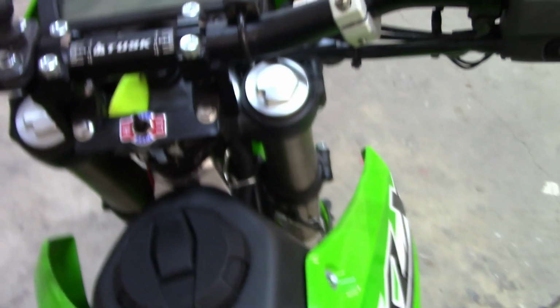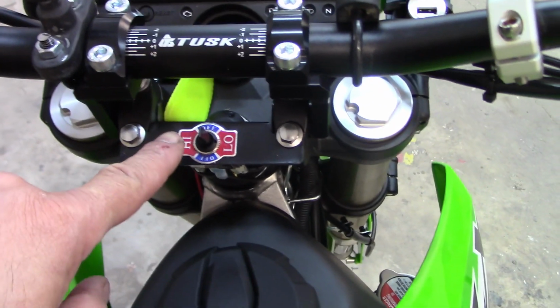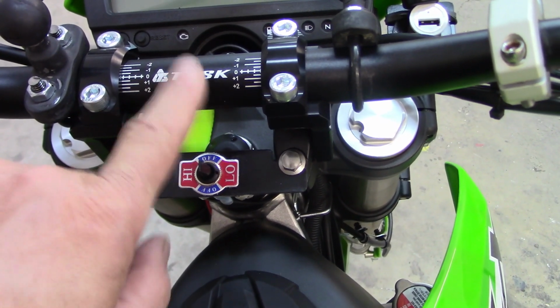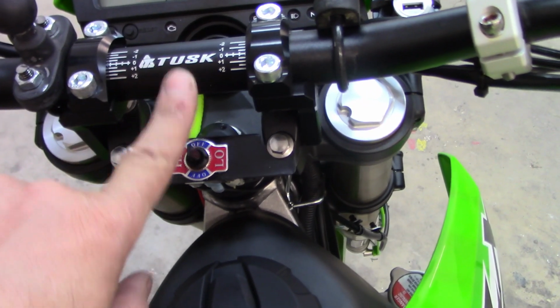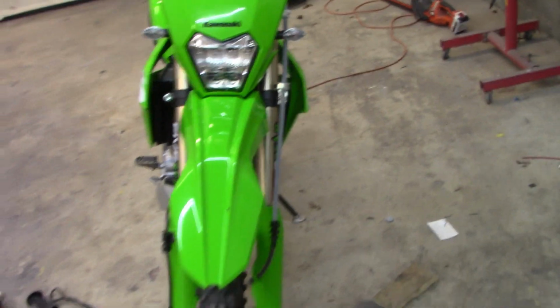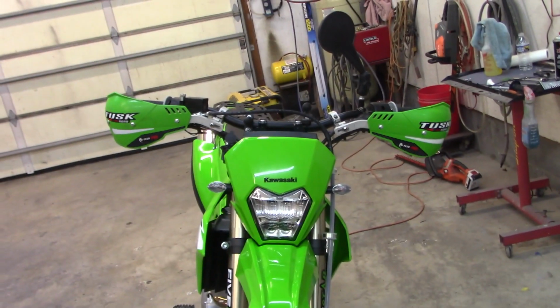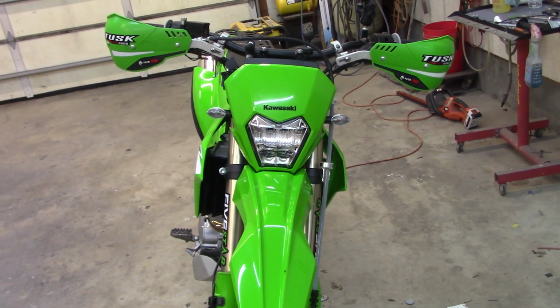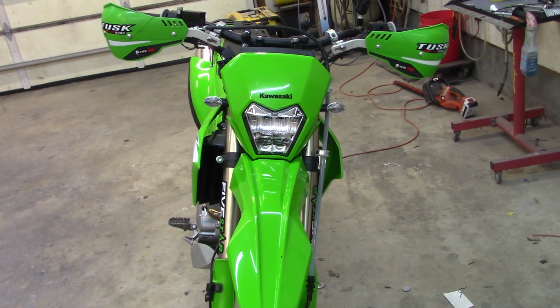If you notice too, I'm running ROX risers and TUSK Chubb bars with a KTM bend on there. All right, so another little project done on the KLX. Good for winter now with the heated grips, ready to roll.